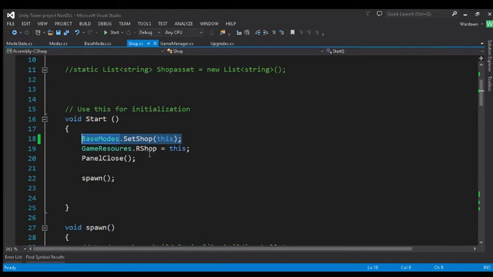Don't worry about it. And game resources is about to become obsolete because it sucks. It's a static class. I mean, yeah, it should exist and everything else, but it's going to be a whole lot better later on anyway. Because I'm going to make it better. So, in any case, I'm going to let you guys go on this video.